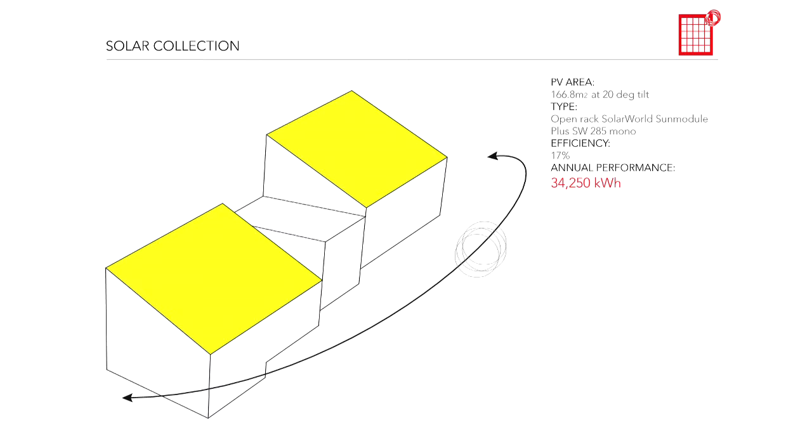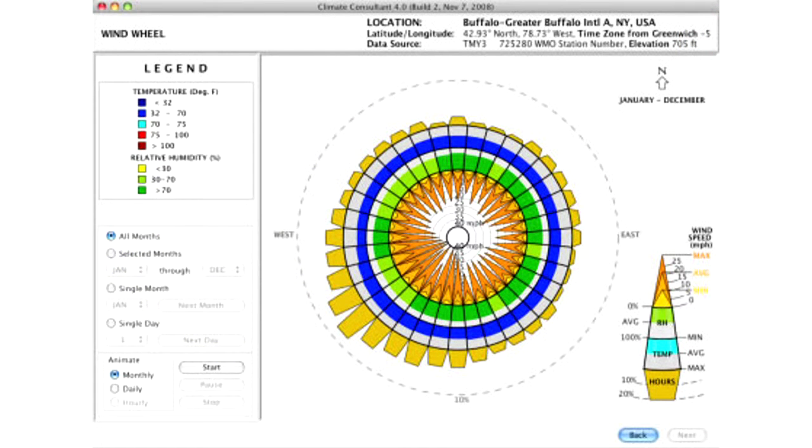Using really simple online tools in the United States, a very popular one is called PVWatts. The students were using this and they were going back and forth and changing the configuration of roofs and the areas of the roofs and the pitches of the roofs to try to figure out how they could get the best solar yield. It was really exciting to see that the students were really trying to reconcile some of their design ideas and some of the performance goals.